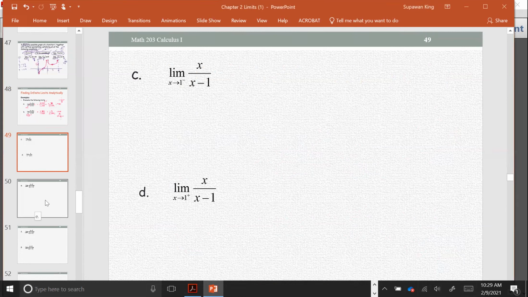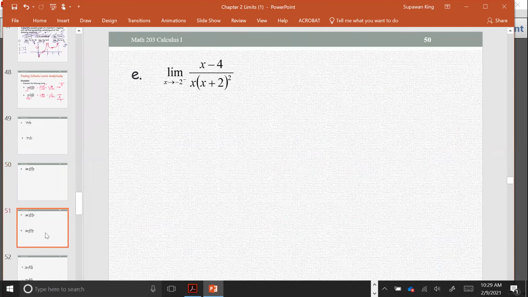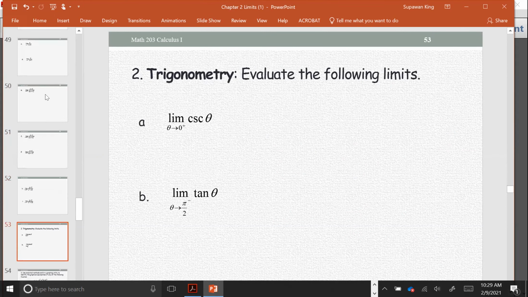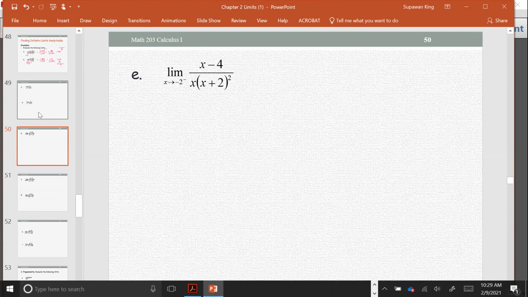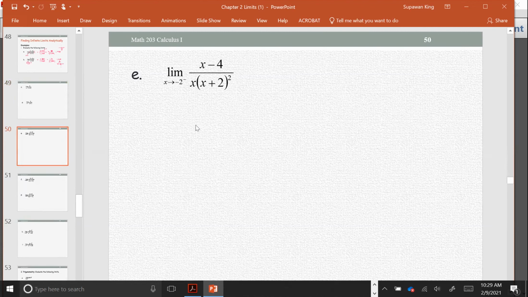So I'm gonna skip C and D and then go to, let's see, this is 2 minus, 2 plus. Okay, I should put in the same one. All right, I'm gonna skip the C and D. We'll work on the E, and then I'll let you work on the C and D after that, okay? Just the same way we analyze this limit, just basically do it by hand, not using the calculator.